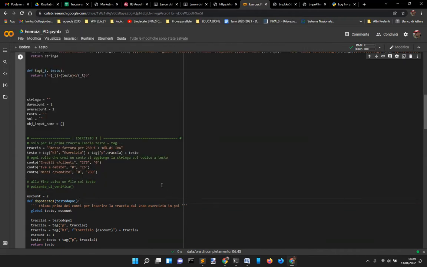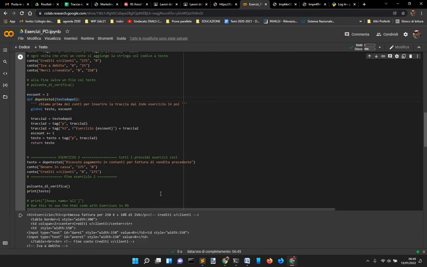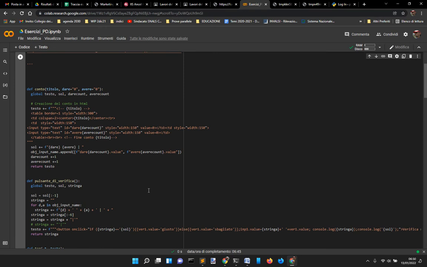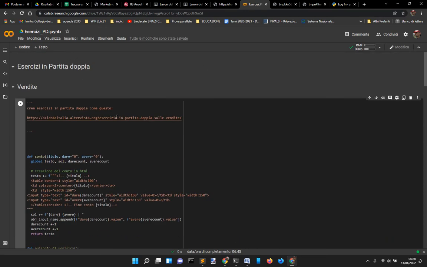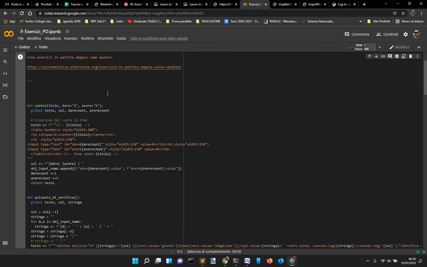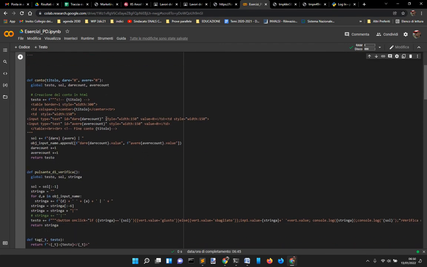Okay, let's take a look at this simple script to generate some exercises in HTML, but using Python to make it easier, more fun. So let's check the code here, and we're using a Colaboratory app by Google that lets you use a Python notebook. You see this notebook is just Python running in a browser, so it's very convenient, and it's used all over the world to use Python in a very easy way.